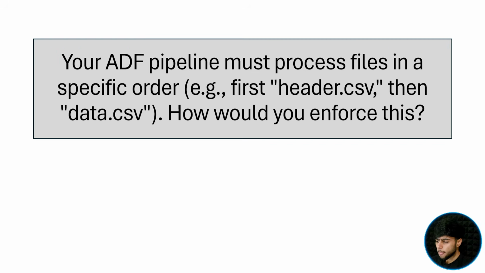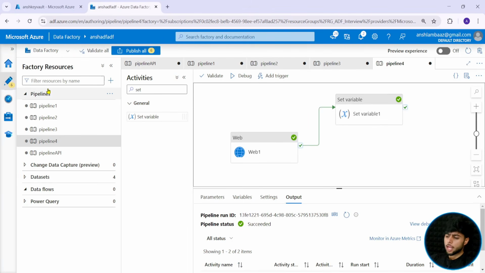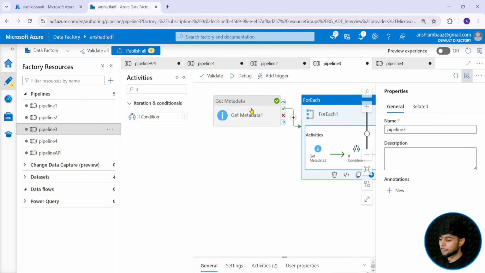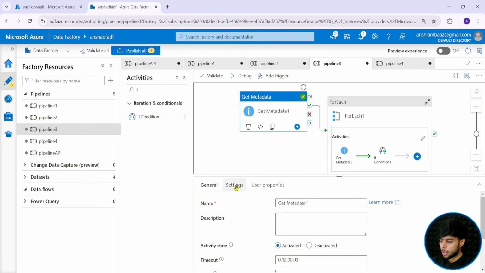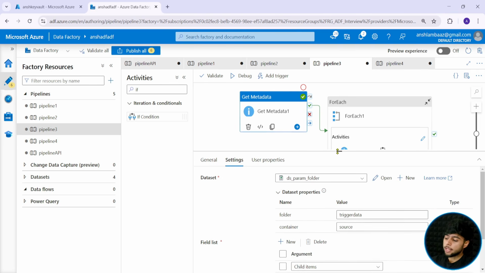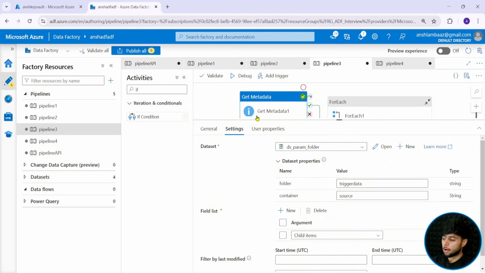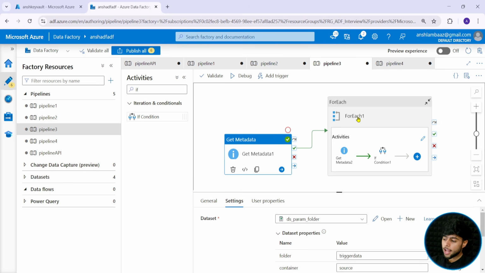So I will take you to Azure Data Factory. If you closely observe Get Metadata, in the settings I give the child items. Once I have the child items, I connect it with the ForEach activity where I run the for loop.